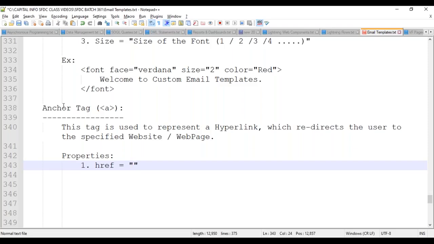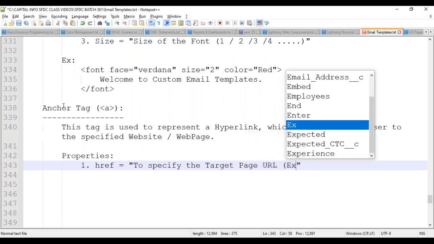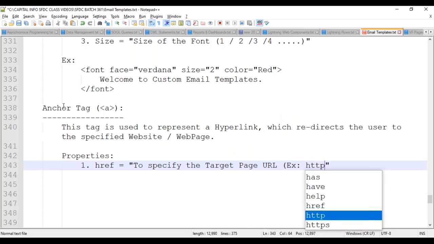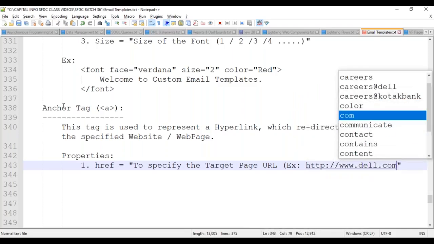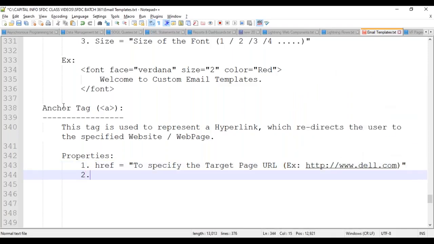To specify the target page URL, we are using the href property. For example, http://www.somedel.com, I'm indicating this.